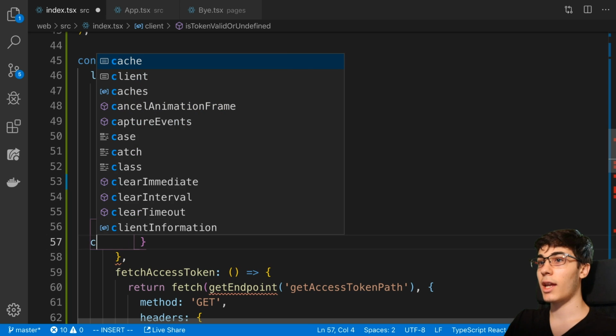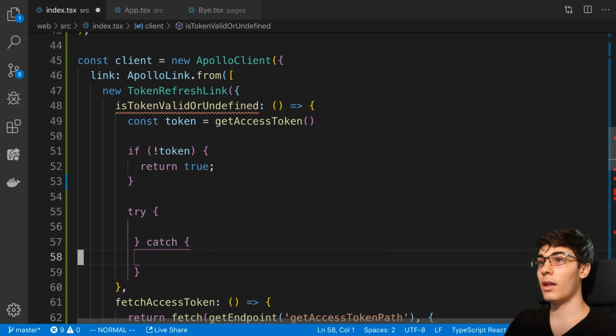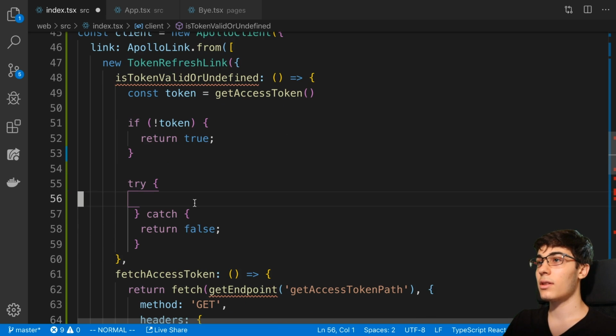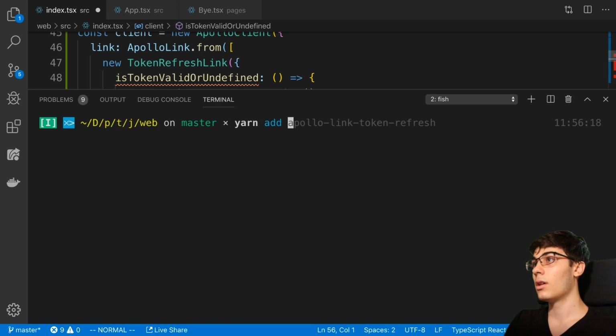So we're going to say try catch, and we're going to decode the token inside of this. If it has any kind of error, we're going to say false, the token is invalid. And inside of here, we want to be able to decode this token, and to do that, we're going to install a library called JWT decode. So JWT-decode, we're going to yarn add it.